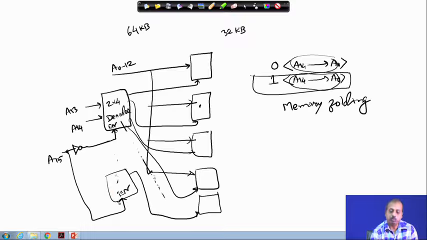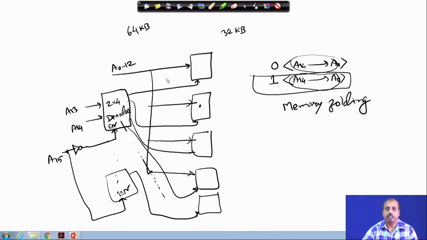You can just put another 2 to 4 decoder here, okay, and then by using this enable line you can enable that decoder and the previous decoder. So, it will be valid for the upper 32 kilobyte, and this decoder will be selecting the lower chip. So, this way, for memory expansion purposes, it is better that we have this memory folding resolved, so that we can expand the system later. That will not be possible if we are not resolving it; if we allow memory folding, then of course this cannot be done.